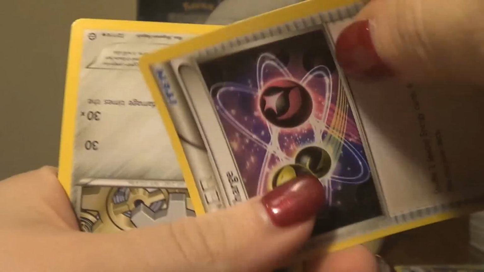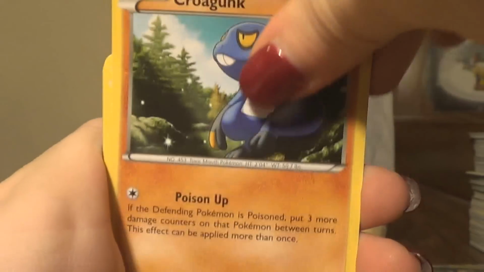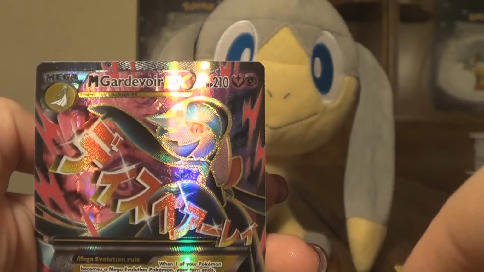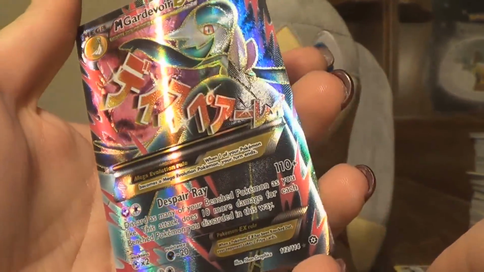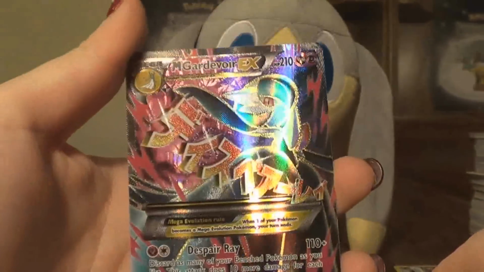And all the cards are falling off. That's not good. Okay, and then they're upside down too. So we got Special Charge, a Klang, Tangela, Krogunk, Mareep, Litwick, Hoppip, Reverse Dino, and oh hey guys, check this out! Mega Gardevoir EX Full Art! Nice! Dude, that is so awesome. Right off the bat. That is cool.